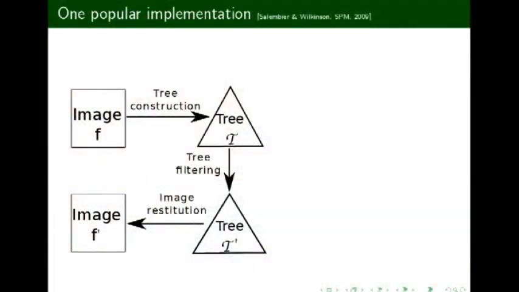And basically, well, this is just an example, but we're going to see how to implement and deal with those kinds of filters. One popular implementation relies on a tree representation, and there is a nice review that appeared in Signal Processing Magazine recently. Well, you start from the image, you build a tree from it. We're going to see exactly what kind of tree you can build on this image, but the tree is equivalent to the image. That's the important point. From the tree, you can reconstruct the image.